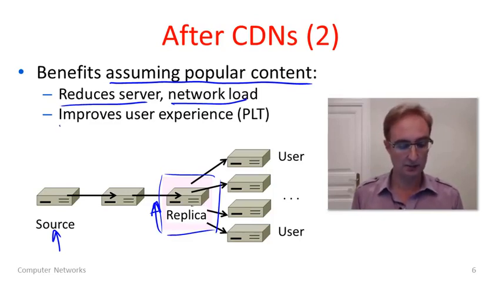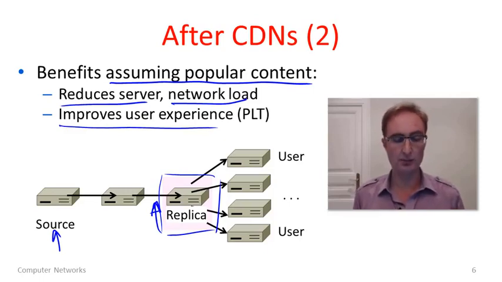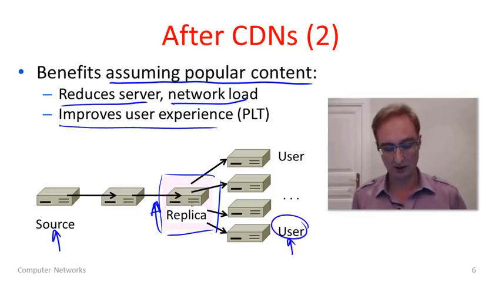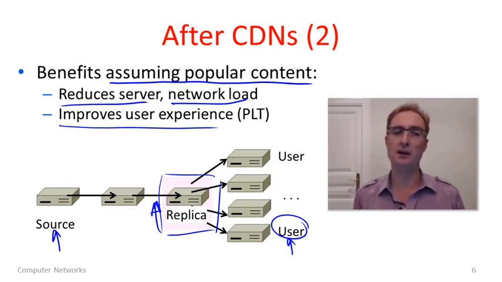And finally, we obtain an improved user experience. This should manifest itself as decreased page load time. So the users here on the right should be better off. Why should they get a better user experience? Well, generally, what they're doing now is they're downloading content from a replica that is closer than the remote server.